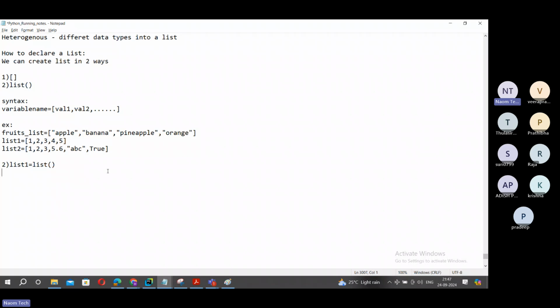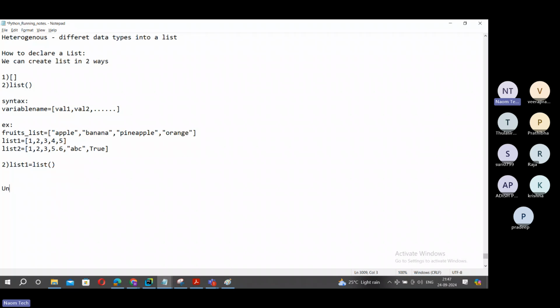So next one. This is a simple idea. Once we create an empty list, how to add elements to the list: there are different ways. We can use indexes to add elements one by one, or else we can use built-in methods to add elements to a list. Different ways are there. So that is the idea, friends. Now, this is about declaration and initialization of a list.